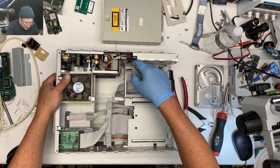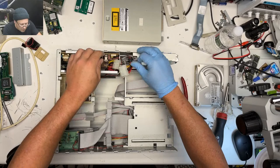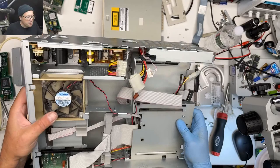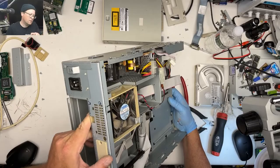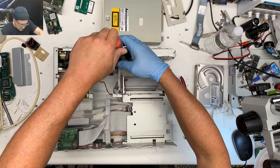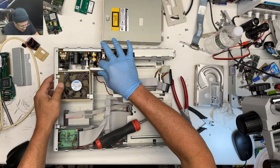Okay, how do we get this power supply? Little cable there. Got a fan cable here. Does the power supply smell like a fillet of fish? No, it doesn't. It doesn't look bad. But let's get it out of here just in case. Just checking. It looks like the power supply is only held in with one screw. Maybe one screw and a bunch of metal.